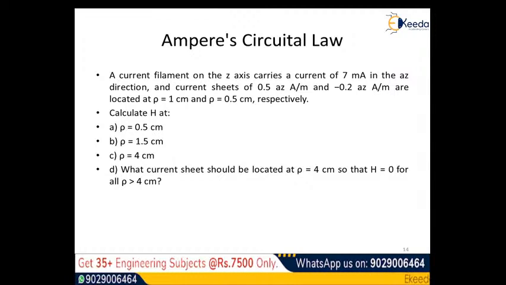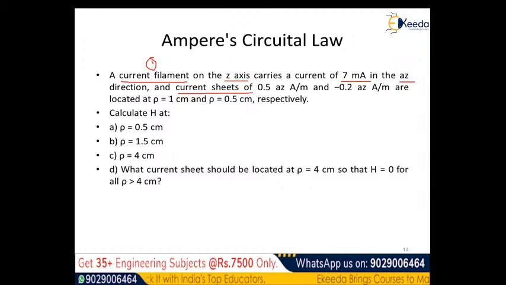So, a short and simple problem statement. We get back to the given details of the problem statement here. Initially we find a current source that is producing the magnetic field in the surroundings, that is a filamentary current along the z-axis. The magnitude of current is 7 milliamperes in the upwards direction, along the positive AZ direction. Along with the first source of current, we have the second source of current, which is of the surface type here. So it is a current sheet.